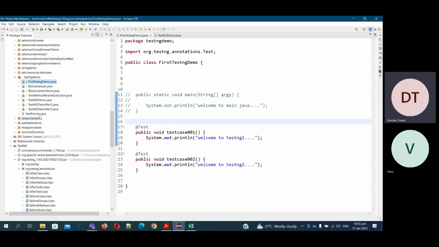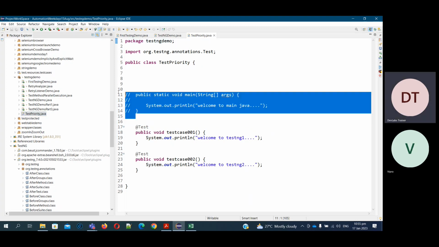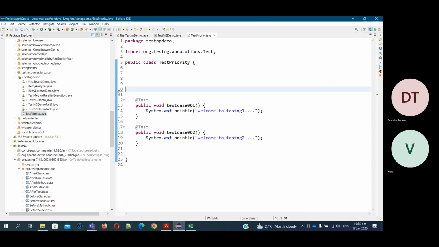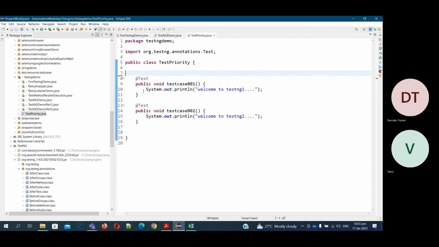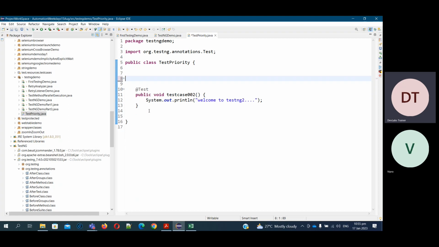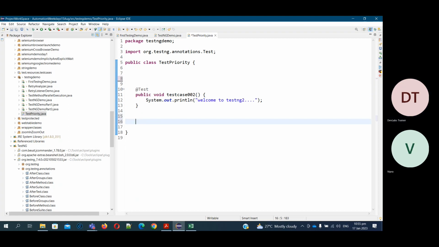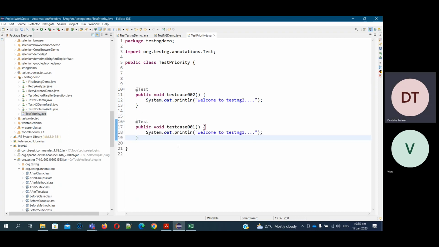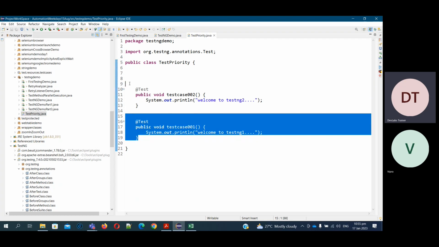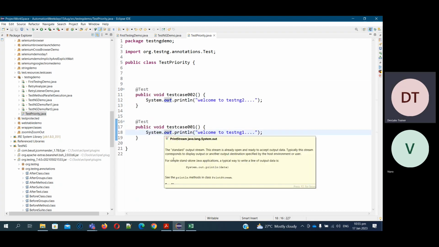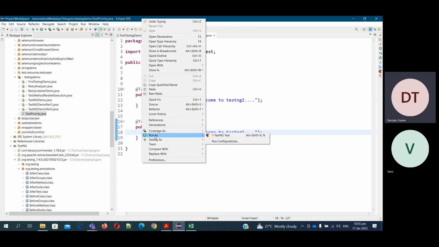So this is test priority. Even if you write this after this, once you execute, what will happen? This will execute first. This will execute second. Because it's on the priority side.